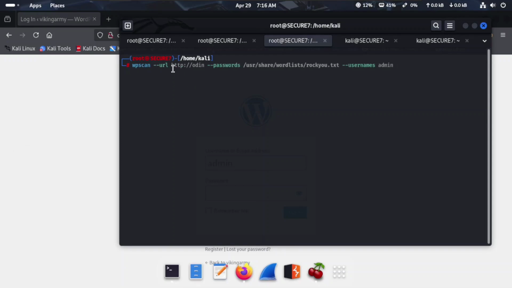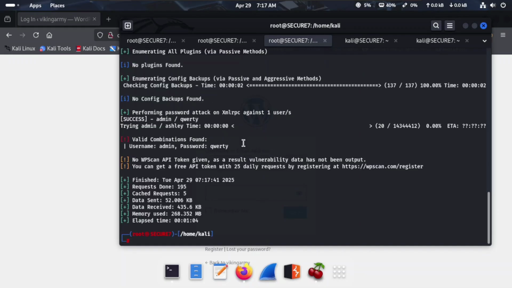I type the URL, http Odin, the password list is rocky.txt, and the username is admin. Hit enter, and WPScan starts scanning the website, trying to brute force the admin password in WordPress.